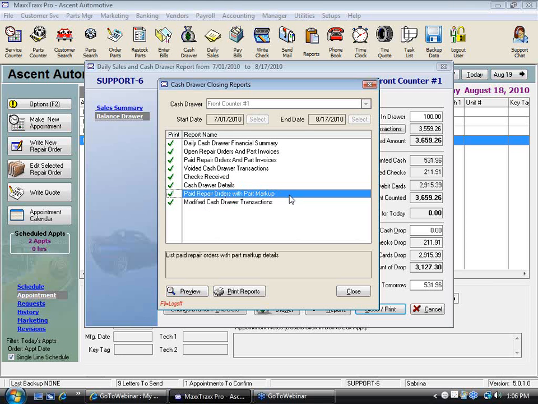Now, is it an exact science? No, because you guys know as well as I do, oil changes are kind of loss leaders, and menu priced labors do not calculate profitability like flat rate labors. That's a whole different ball of wax that we can talk about, and I do have videos that talk about menu price labors and flat rate labors that address the profitability issue. But it's a great guideline. It lets you know, I did pretty good on this job. I kind of lost my butt on that tranny job. You get a kind of gut feel. So that's a little bit about the report.